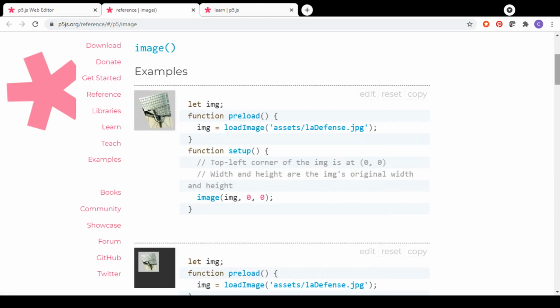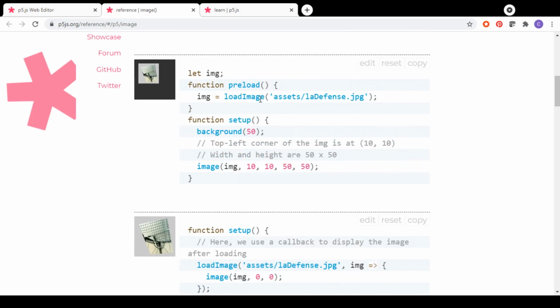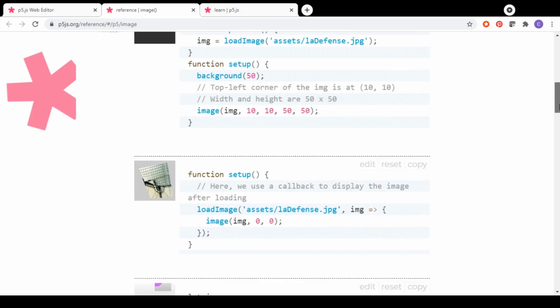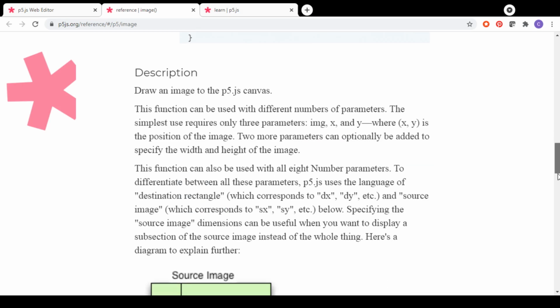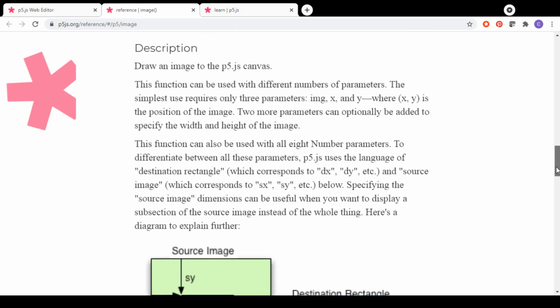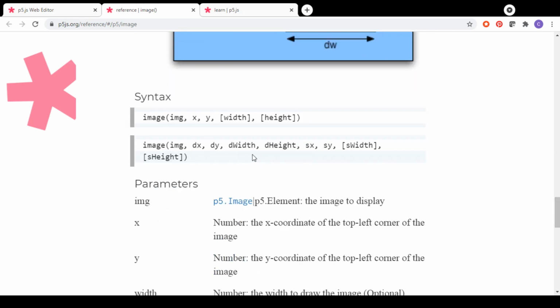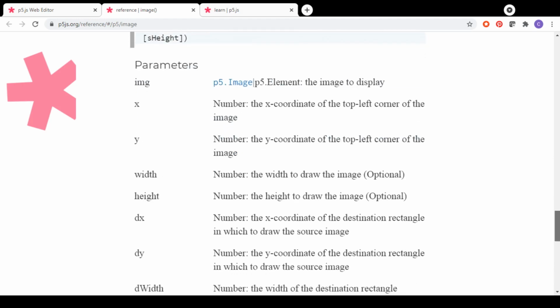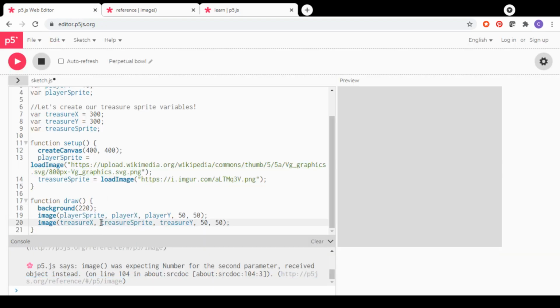It's basically a reference that lets you know how to use the image function. You can read further down for a description of what the function does, the syntax, how you're supposed to use it, the arguments that you're supposed to pass, and whatnot, all right? So let's go ahead and put this back.